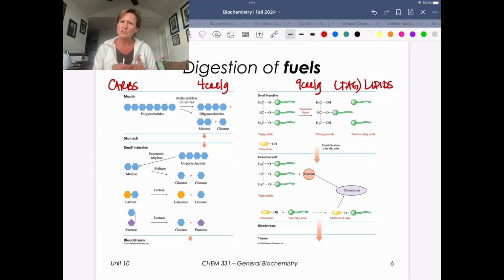Get out of your stomach and now into your small intestine. A lot that happens in your small intestine in terms of digestion and sort of breaking those linkages. So a lot of that happens enzymatically there. We dramatically change the pH as we go into our small intestine, a little bit north of neutral. They're a little bit more around the pH 8 range. But importantly, we talked a lot about our small intestine. That's where we have that single cell thick layer where we're going to be able to get out monomers from our GI tract. A lot of nutrient absorption is going to happen in the small intestine.